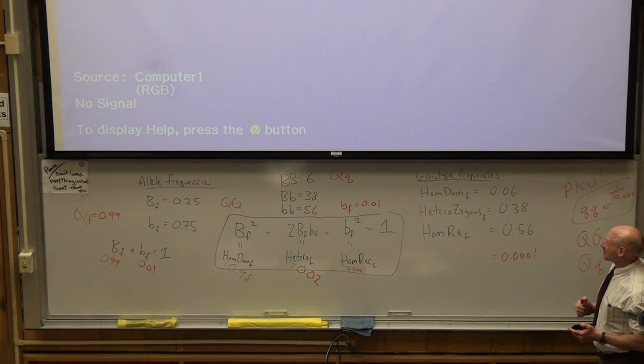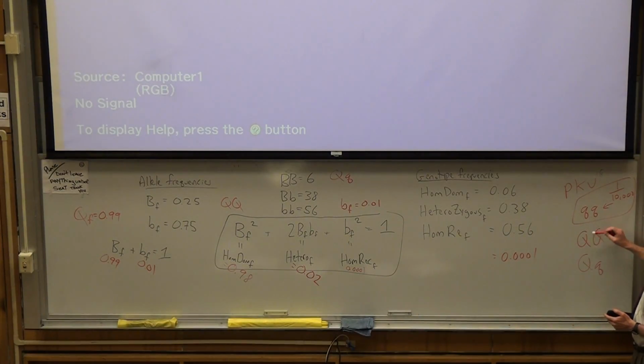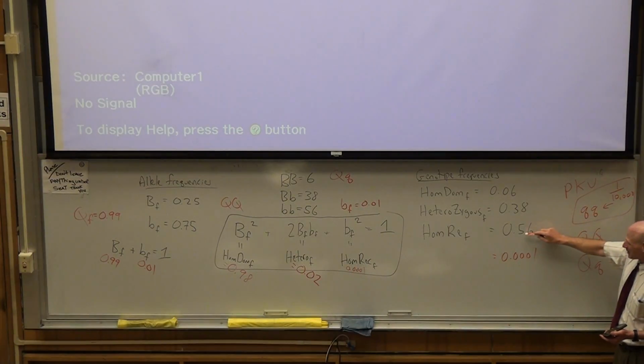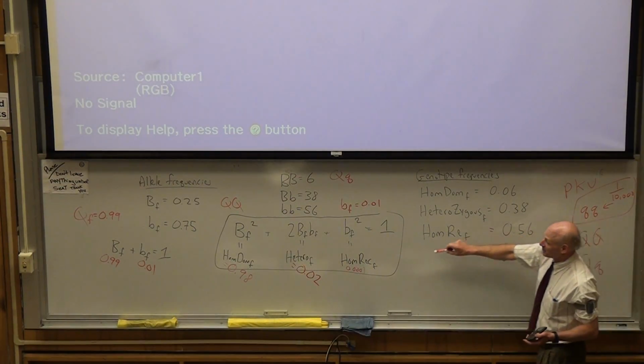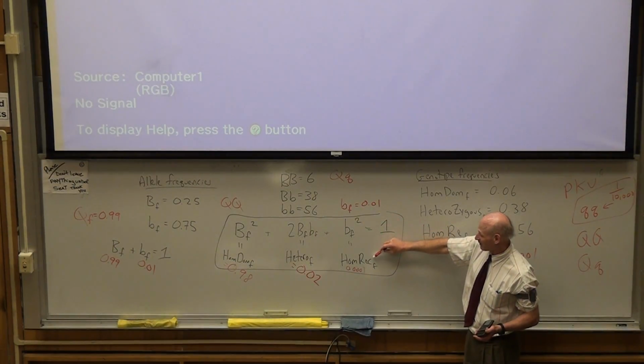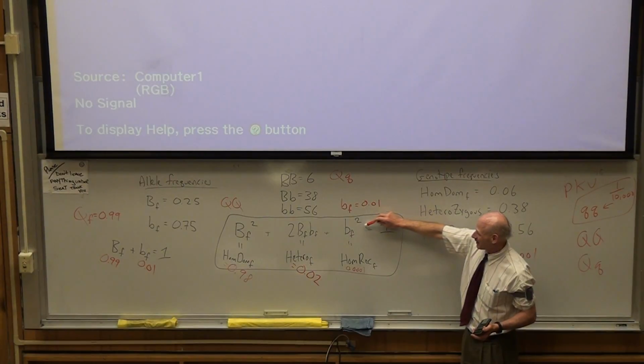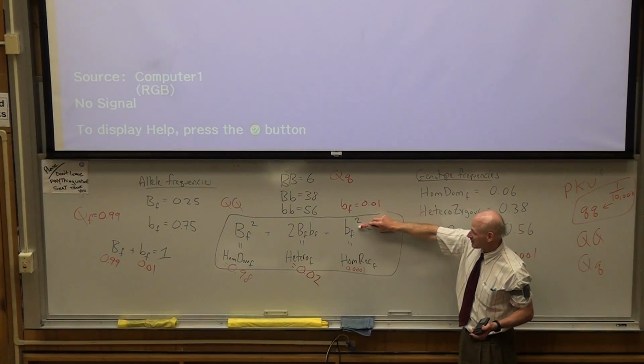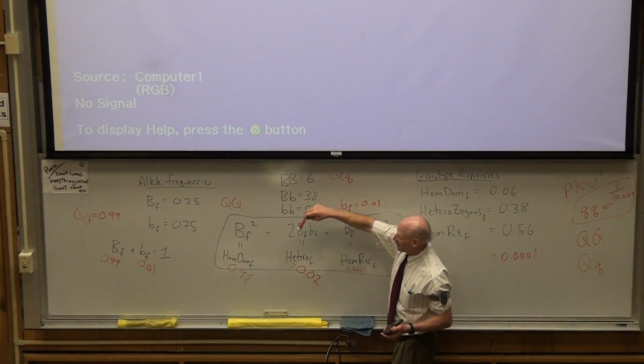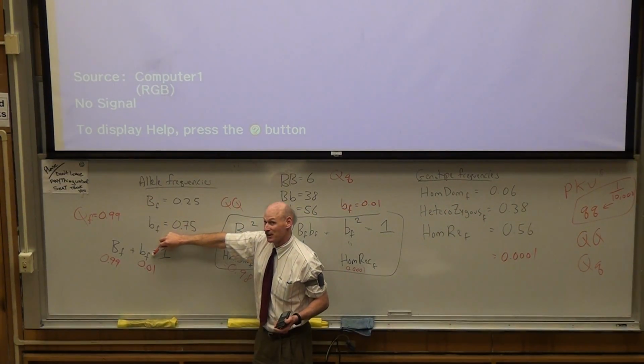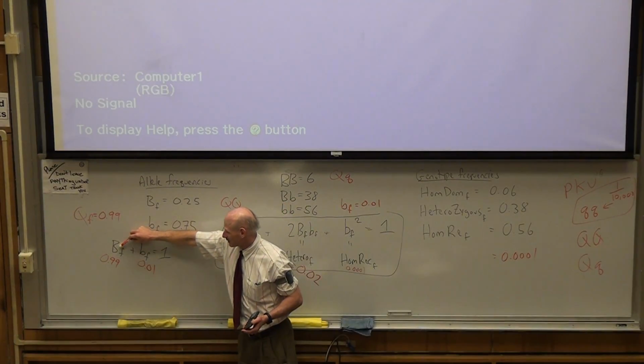So let me do a quick recap of that. If someone tells you what the frequency of people who have a recessive genetic disease is, they're actually telling you the genotype frequency of little q, little q, or homozygous recessive. And once you have that, you can use the Hardy-Weinberg equation to say, aha, if I take the square root of that number, I've got the allele frequency for the recessive allele, 0.01 in this case. Once you have the allele frequency for one of the alleles, you can automatically find the allele frequency of the other allele.